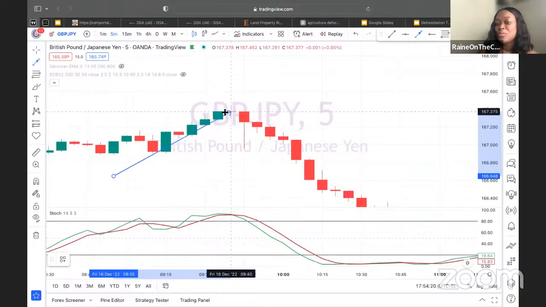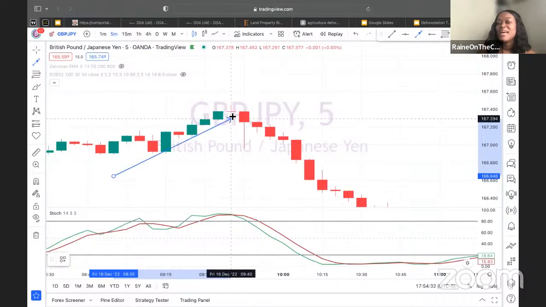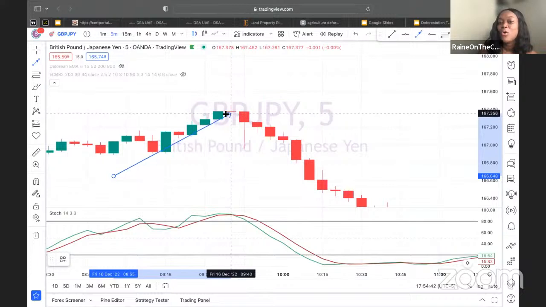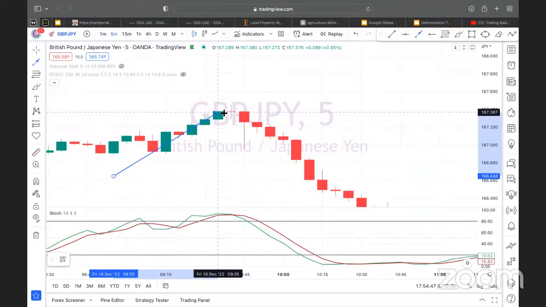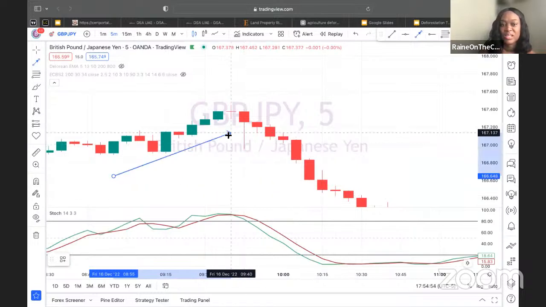It opened here and you just see the wick. So it was traveling, it was just going up and down. We're on the 5-minute chart. So in the 5 minutes, it couldn't decide whether it was going to go up or down. So you notice that the opening is actually the closing for this doji, and not all dojis look just like this, because this is also a doji right here, right?